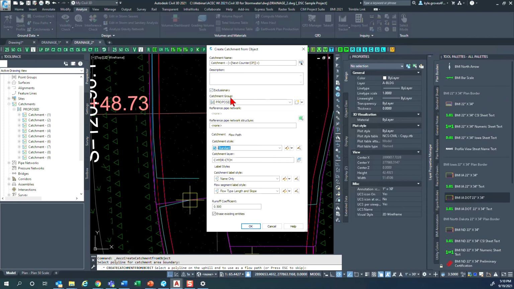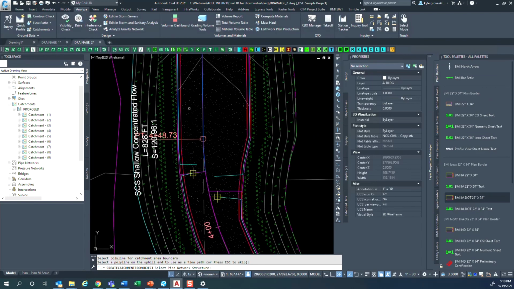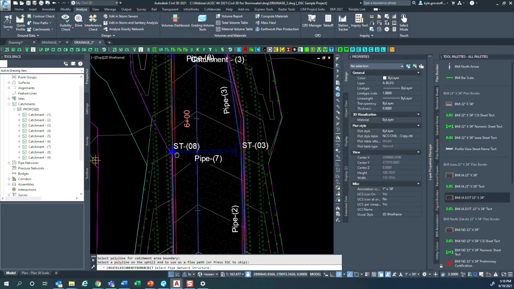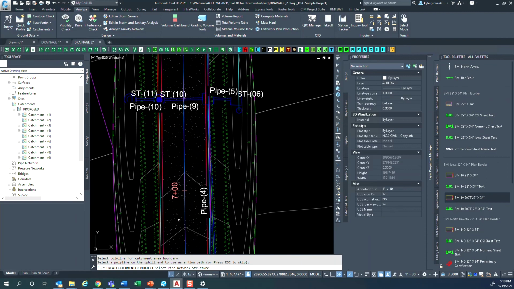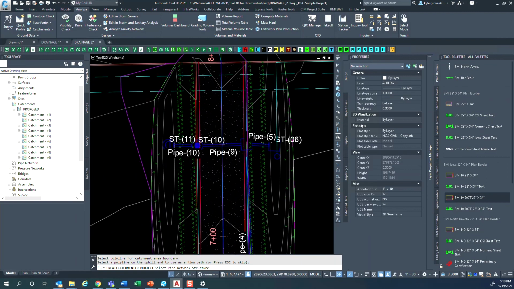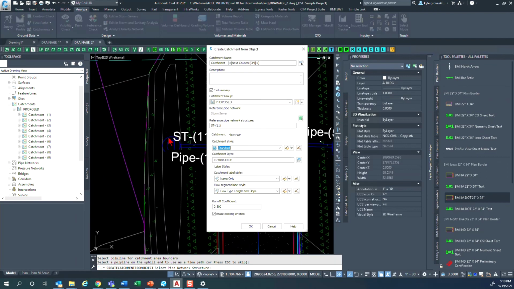This actually, we're going to skip and we're going to go to look at our reference pipe network structure. Now this is if you're trying to dynamically kick this data around, but we have a green pick cube. I don't expect you or myself even to remember that information. We're going to go to the north and we're going to go to our terminal structure, which is this channel pipe, that channel catchment right down there.